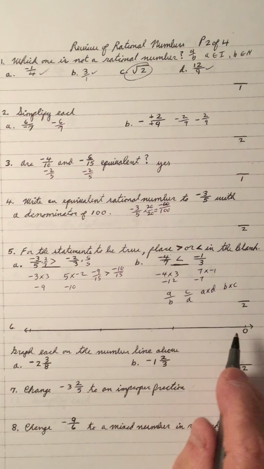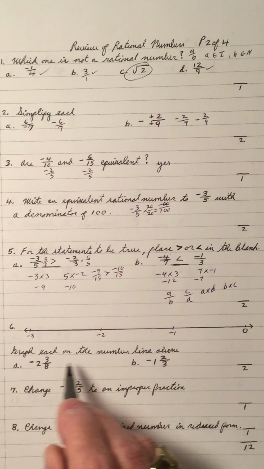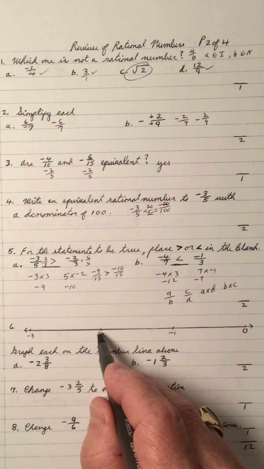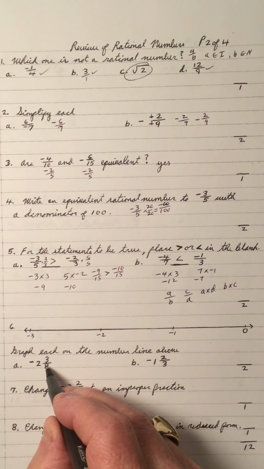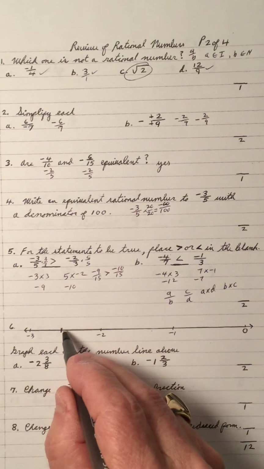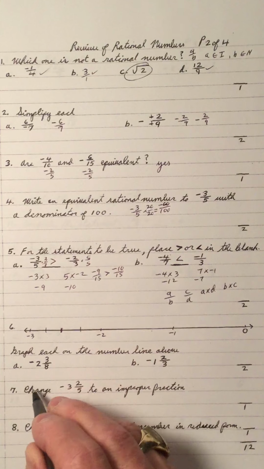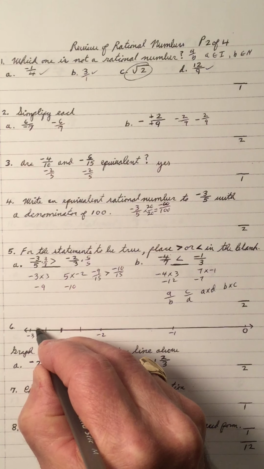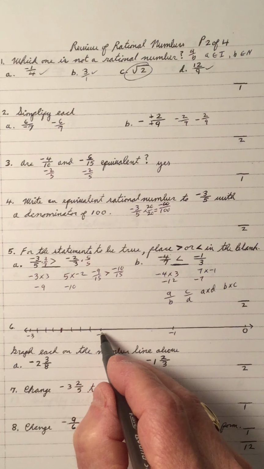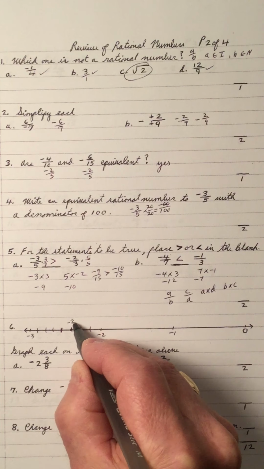Number 6, we have a number line, 0 here, so that's a negative 1, that's a negative 2, that's a negative 3. Graph each on the number line. Negative 2 and 3/8. Negative 2, negative 1, negative 2 is in between here. So notice it's divided into 8 pieces, so cut it in half. Almost in half. You see I'm a little bit off to the left there. So that's half. If I cut it half again, I got quarters. So if I cut each piece in half again, I have eighths. So 3/8, a negative 2 and 3/8. 1/8, 2/8, 3/8. So there's negative 2 and 3/8.